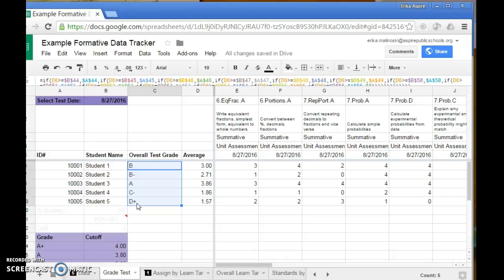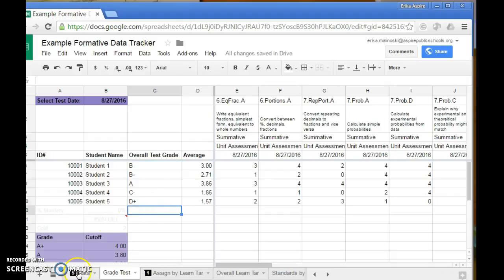If you want to get into more sophisticated grading, there are some features that would let you say, I've assessed this standard on multiple different unit assessments, and I want to average together what students know instead of having that be repeated. If you want to look into some of that complicated stuff, talk to me. But if you are perfectly happy just saying, I need a test grade, boom, here's my test grade, then this feature is right there for you.